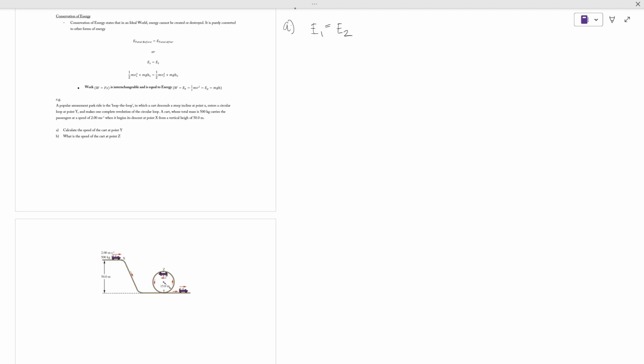We can further break this down into the kinetic energy and gravitational energy constituents, right? So we can literally write the kinetic energy before, and I'm denoting all the values that pertain to point 1 as 1, and obviously the after I'll denote as 2. Alrighty, so what are we being asked? Calculate the speed of the cart at point Y. So we're looking for this V. V2 essentially will be the speed at point Y because that's point 2, where the cart is at point 2.